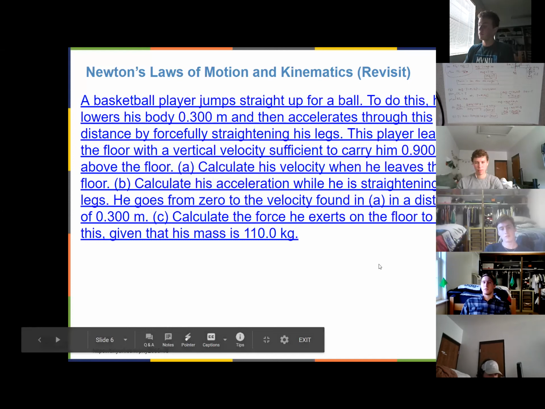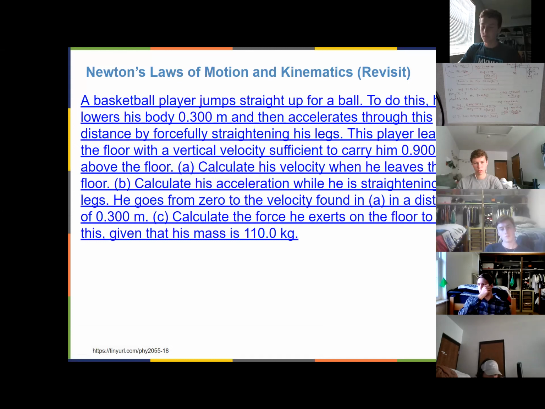So this one is about Newton's laws and kinematics, okay? So far when we talk about free body diagrams and application of the second law, we rarely use a combination of the second law with kinematics, but this one revisits that. I think we did one or two examples before, but let's take a look at this one to see, again, the combination of Newton's laws of motion and kinematics, okay?